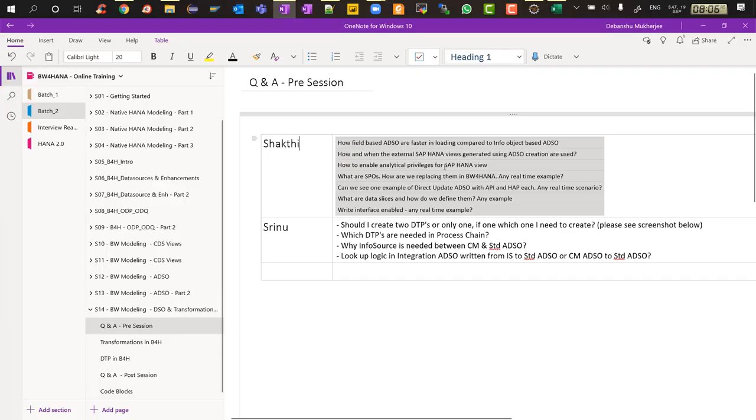How and when are the external SAP HANA views generated using ADSO creation used? Okay, so if you want to expose your BW data to third-party reporting, what happens is if you have a HANA database, there can be BW reporting sitting on top, and there can also be external reporting sitting on top of the same HANA database.